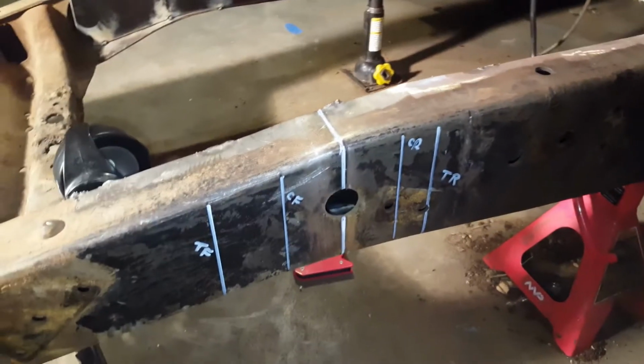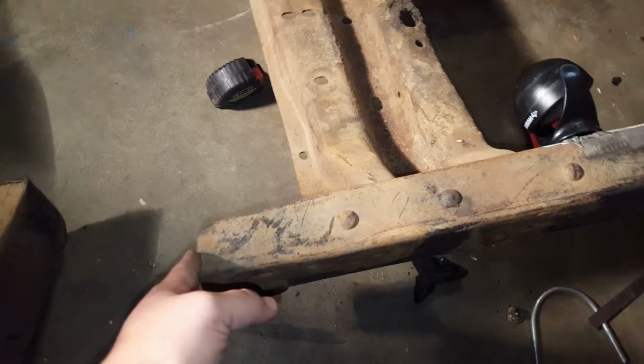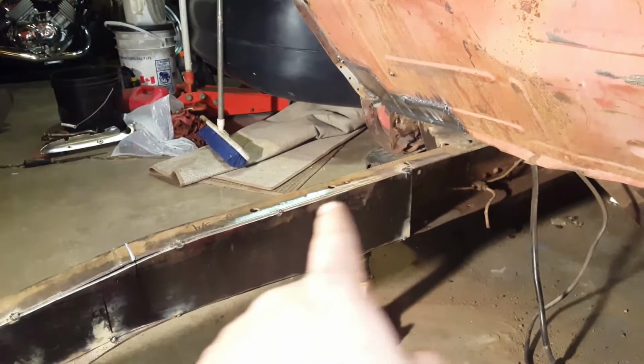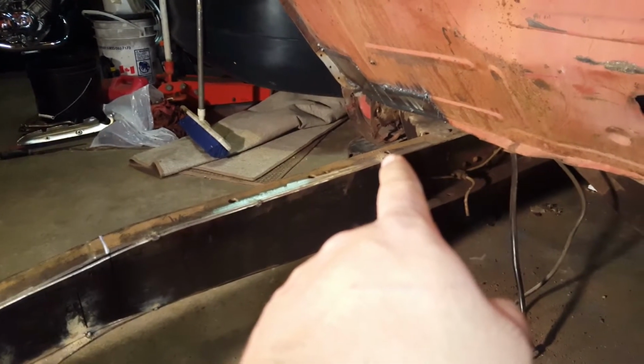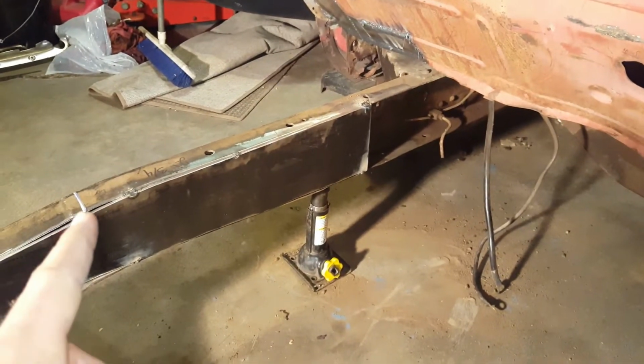Okay guys, so we got the other side all lined out. This side was actually harder because for some reason the frame is actually longer here. So then I had to get my measurements from that side to this particular hole right here to here.